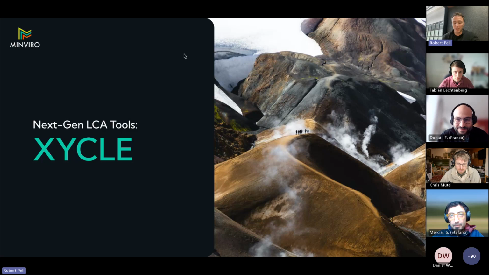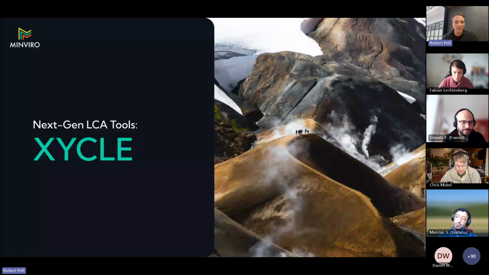Really thanks for the invitation to present, and really interesting talk so far. I'm founder and CEO of a company called Minviro. We do a lot of commercial LCAs across the energy transition. We work with companies like Tesla, Rio Tinto, and others providing materials or technologies for the low carbon transition. We've been delivering this since 2019 as a spin out from University of Exeter.